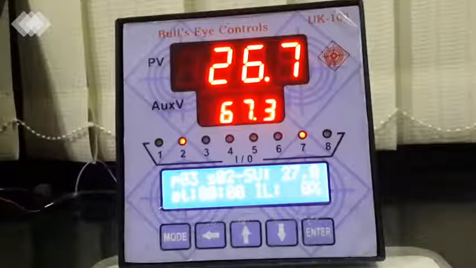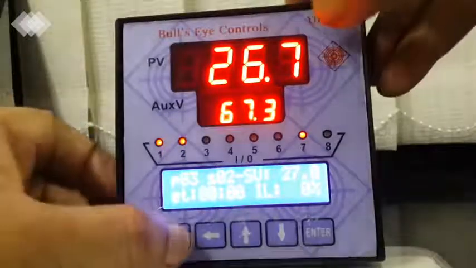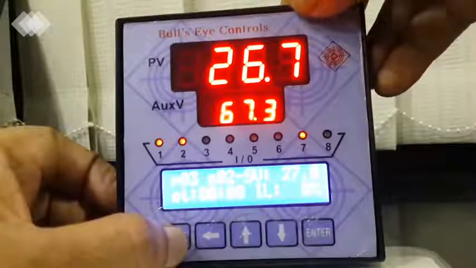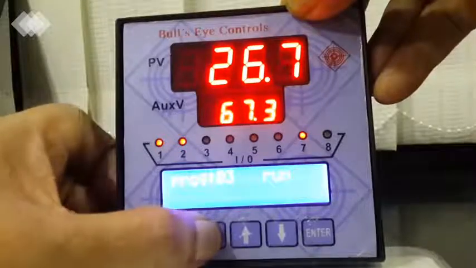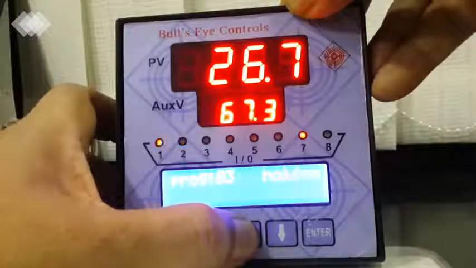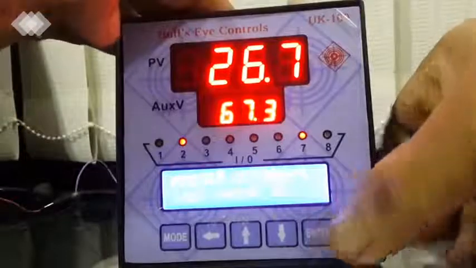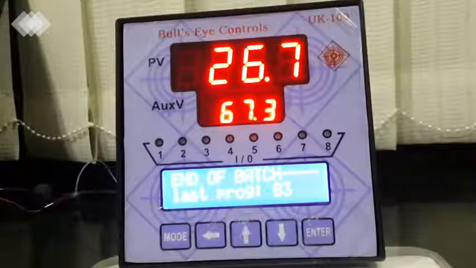Now there is one more function which you can do, which is abort. So you can go to program keys, but there is one more shortcut to reach all these sub-menus, just press this key. You will straight away go to the program keys menu, skip, abort. Now if I press abort, the program will stop. So all the outputs are switched off, and it's the end of batch.